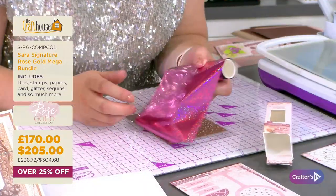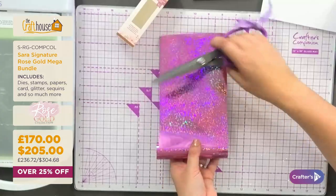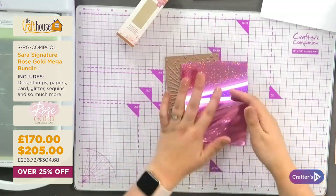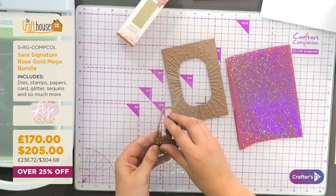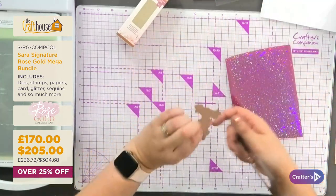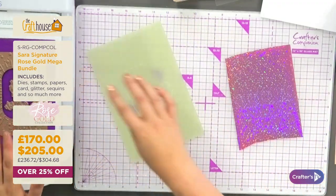Joe, how gorgeous is that? Right, okay, here's what I've done. I'm going to cut this significantly larger than what I need because then we can transfer the waste of it as well, right? So you don't want to waste any, so you want to be able to transfer the waste. I'm going to foil. So can you see you get an outer foiling die, you get an inside foiling die, and then you get a die to cut this out. So what I'm going to do is just make sure I haven't got sticky on any of them, right? I'm going to pop them on my plate to heat to warm through.